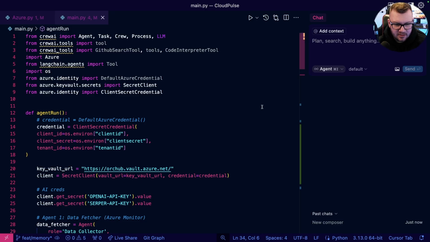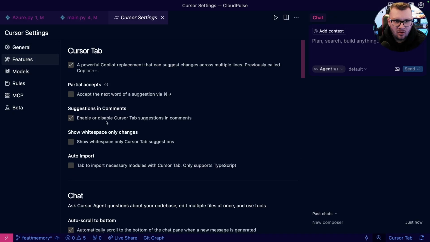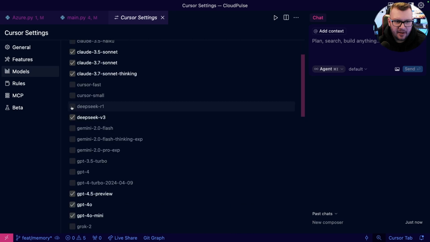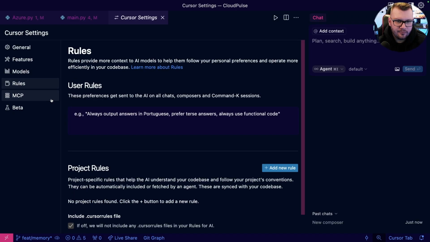And yeah, this looks exactly like VS Code, but I'm not in VS Code. That's interesting. All right, so we have the Cursor settings here, all the features, and the models that you can choose from. Oh, that's cool. There are a ton of different models available, and once you choose which ones you want to use, they'll pop up here, which is nice.